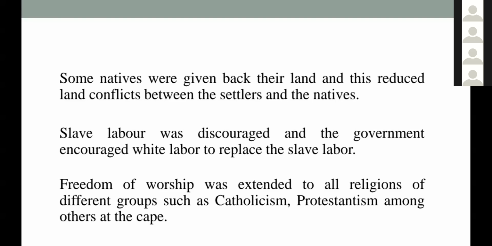Slave labor was discouraged. Who were slaves by that time? They were the Africans working as slaves to the Dutch. Now, when the Batavian government came into power, this type of slavery was abolished and it was replaced by white labor. People would work at their own will and they were supposed to be paid. And there was limited time for their work. During the Batavian government, of course, the hours for working were reduced and the laborers were supposed to be paid.